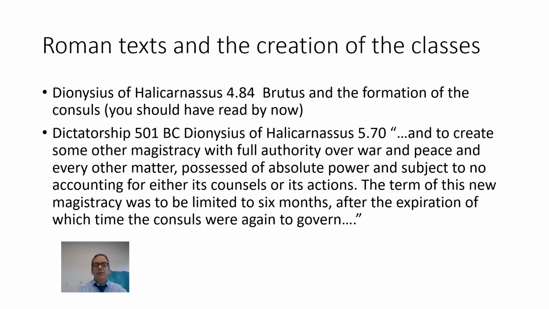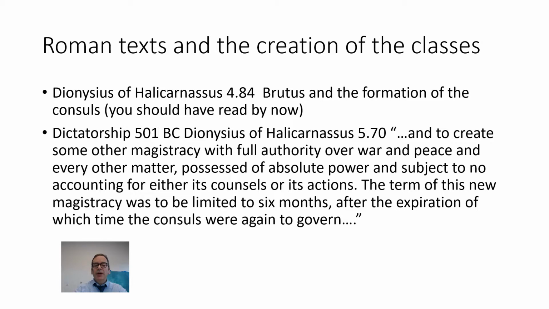If you remember, we talked about the use of kings in Rome during the early period. We talked about some of the myths about Brutus getting rid of the kings. And so the Romans had to decide what type of government they were going to have after this. According to a tradition that Dionysius has, which probably isn't totally true, Brutus decided that there would be two consuls instead of one king.